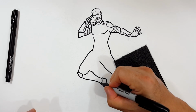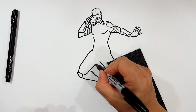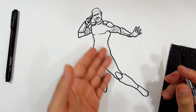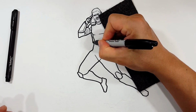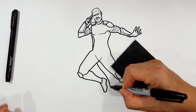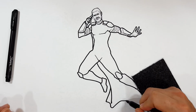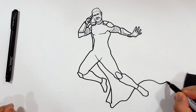I know I'm kind of jumping around, but I've sketched it out, so I can kind of jump around. It makes sense to me as to where he's leaning and bending and stuff like that. And then I'm going to add details as we go here. So let's just go ahead and do the cape too. Let's finish this up, and then I'm going to spend the rest of the time playing with specific tiny detail, which is the word I'm trying to look for, that I can't seem to bring myself to say.